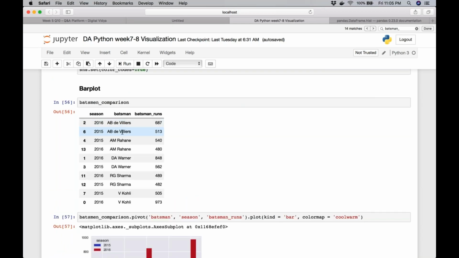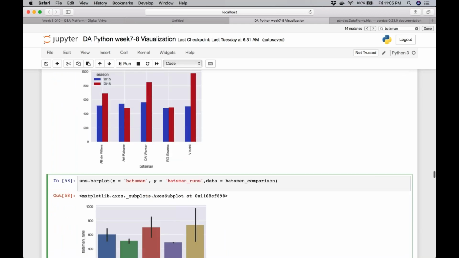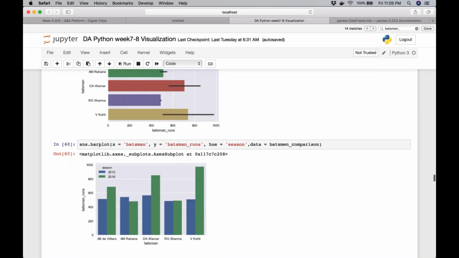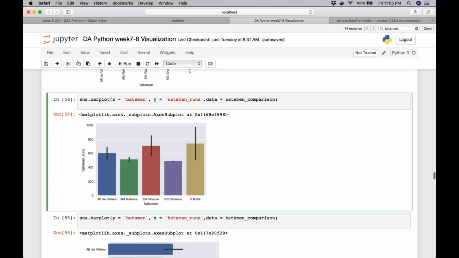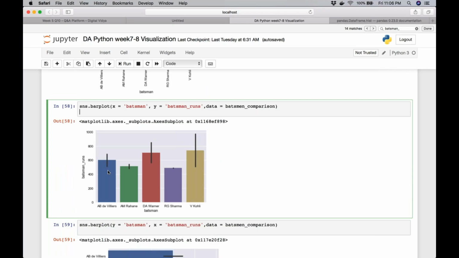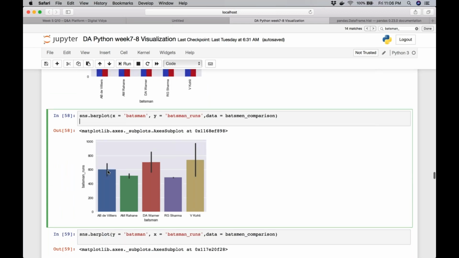So you can see, for batsman, there are two values for each row, right? And then there are two sets of runs. You can directly create a plot in that case. What it gives me is a central value.